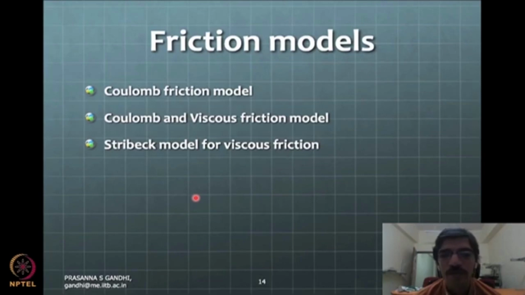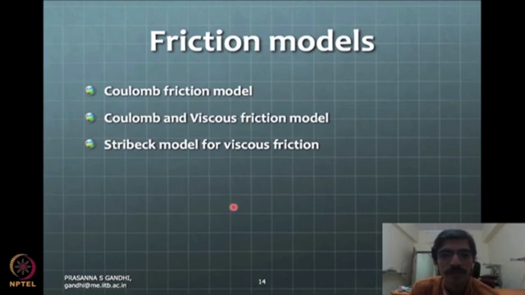Say you have a block that is resting on the surface, and it is applied with some force F, and it is opposed by some friction force Ff, small f. Then how do you write the dynamics of this system? Of course, the additional force Ff needs to be considered here. So F will be equal to m times acceleration plus this additional force Ff. Now, how do you express this Ff as a mathematical equation? That is the question.